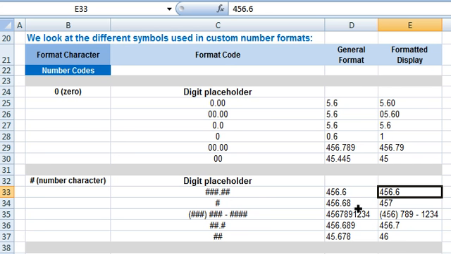In the 0 digit placeholder, if the number has lesser number of digits than the 0 characters in the format code, the insignificant zeros are displayed.